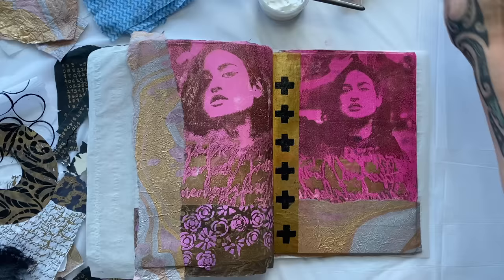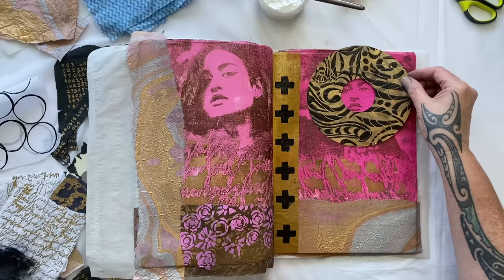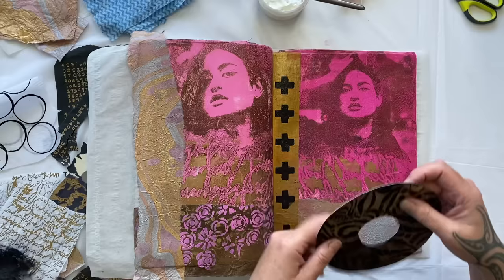What did you find in the scrap bag? The perfect thing to frame your little treasure. The perfect thing? The perfect thing. Yeah, I don't think that's going to work. You don't think so? Look, her face fits perfectly in there. What a way to wreck my page. Nah. Rejected. That's rejected.